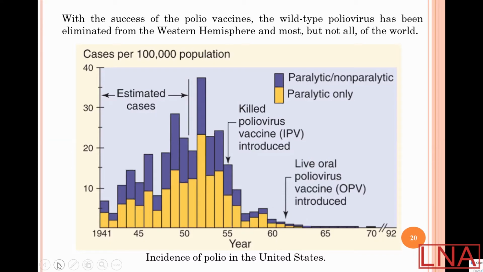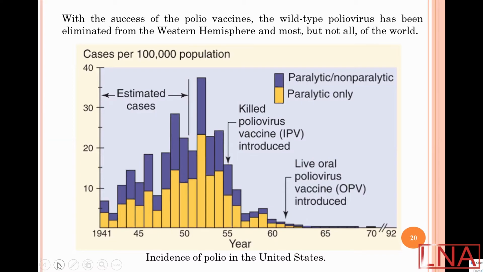About the effectiveness of the polio vaccine, look at the graph. Actually, this graph is from the United States, because the United States started to use polio vaccination very early in history. They started to use this vaccine at about the same time, primarily. But then the oral polio vaccine became dangerous and they avoided using it for more than 5 years. After making a new live oral polio vaccine, which is not dangerous anymore, they started to use the live oral polio vaccine. But the killed polio vaccine is also still used over the world, and the oral polio vaccine is also still used over the world.